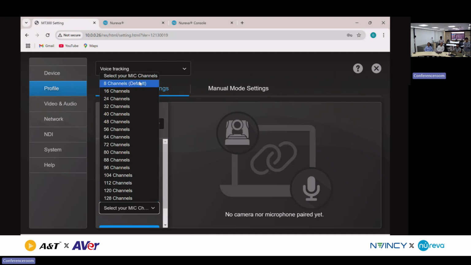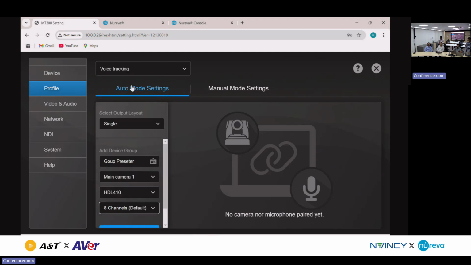So that is a front camera, so we'll select the default 8 channel. But if we require more channels, we can create more channels. Since you're using the front zone, you're only selecting the default 8 channel. But in your case, if you require more channels, you can select more. If you have only one camera for the entire audience, then you can select 16 or 24 based on your requirement.